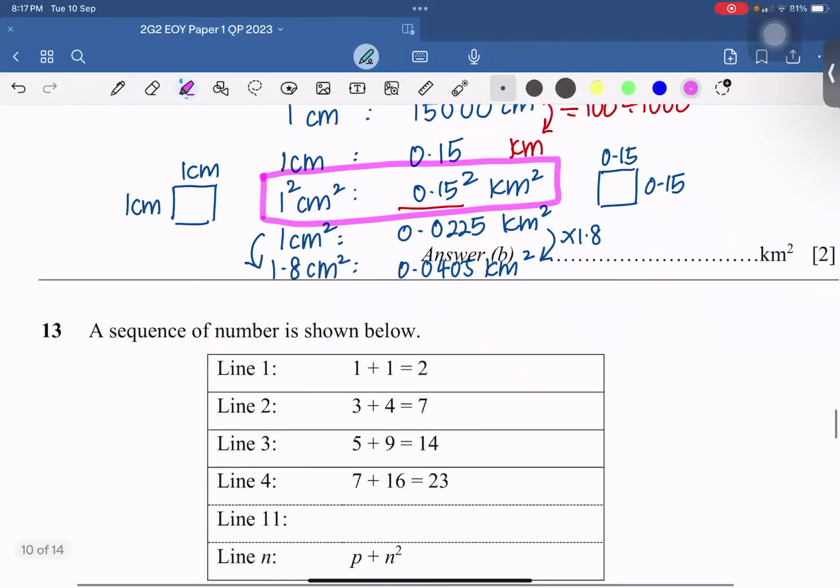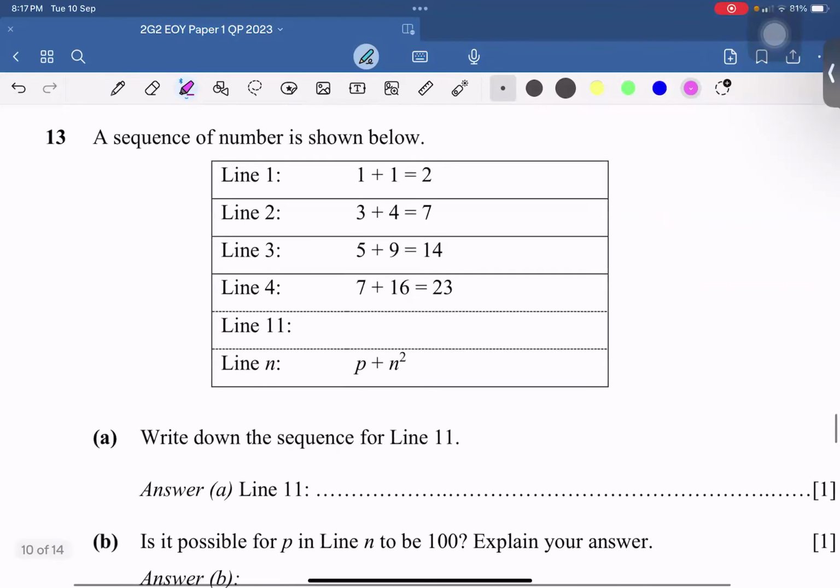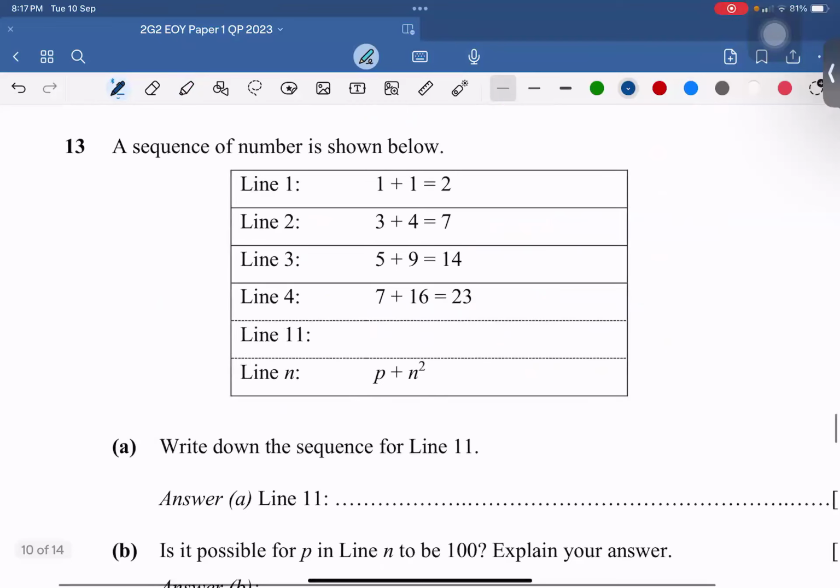Okay. Next question, this one is a number pattern sequence. I'll do this a little bit slowly, so try to pay attention. This number sequence can be split up into many different parts. The first part is the numbers 1, 3, 5, 7. Can you tell me how to go from 1 to 3? Plus 2. Correct. Then continue 3 to 5, plus 2, plus 2.